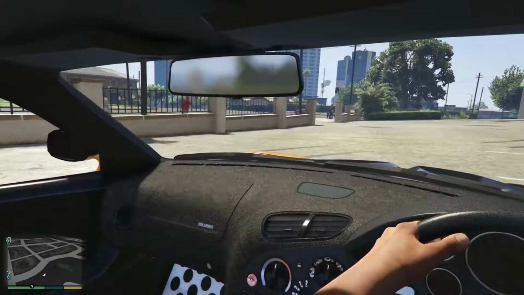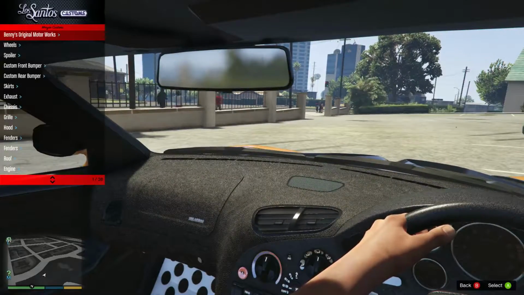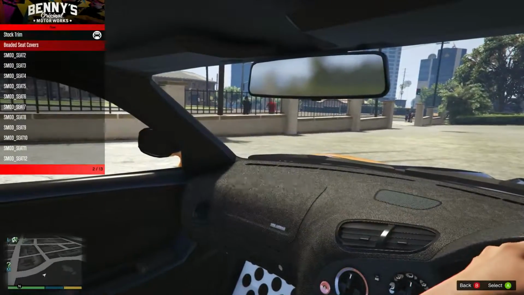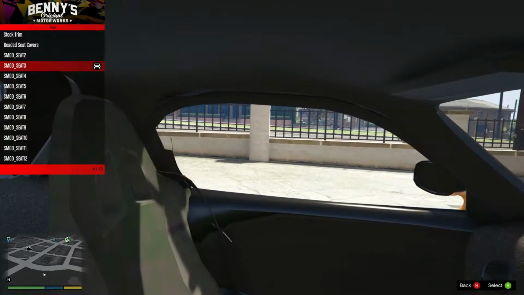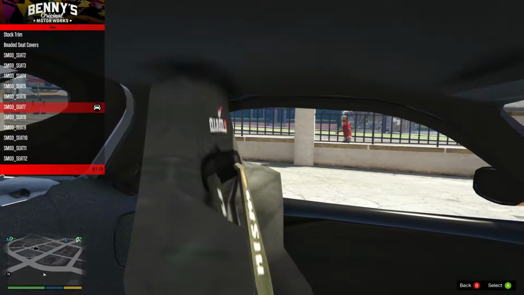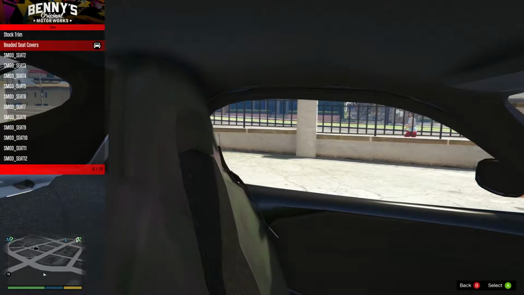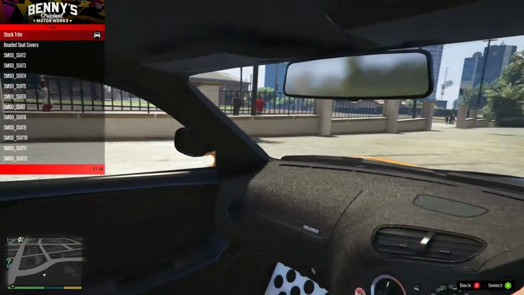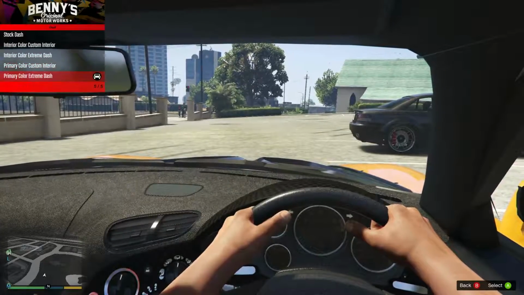I don't know how to change the camera angle and all that yet. Last time I was trying to mess around with it and I was messing everything up, so I'm not gonna mess with that. So what we're gonna do is, we could add seat covers, we could change the seats, but honestly when I was looking at these seats, I like the stock ones, the stock Recaro ones. Those are good. And then the dash, you could add this stuff right here.